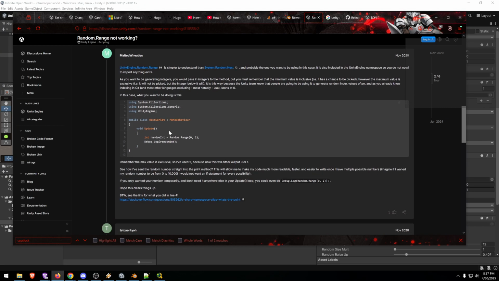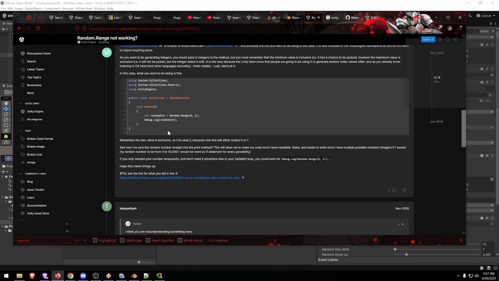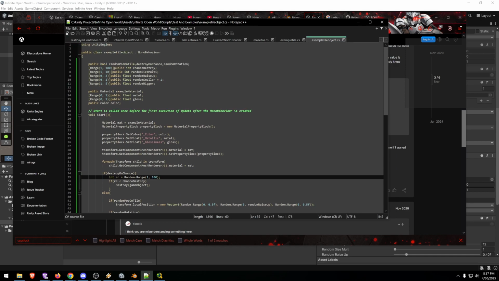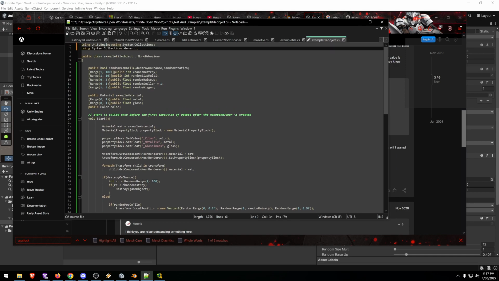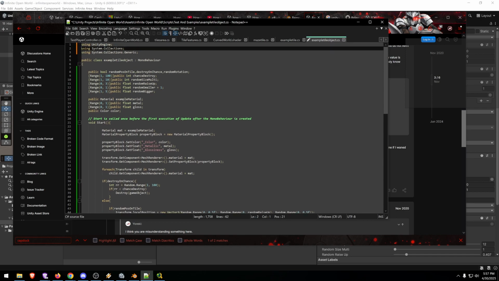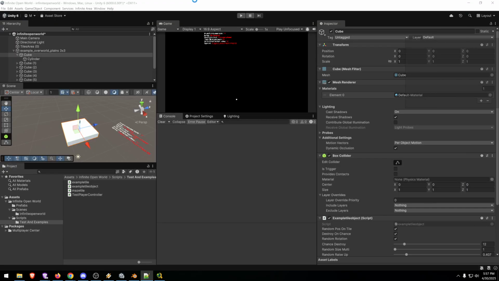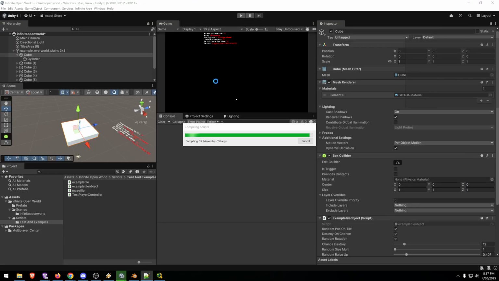System collections. Random int, random range. Random int. Does this help? I don't know, but we could try something. Maybe this helps out.